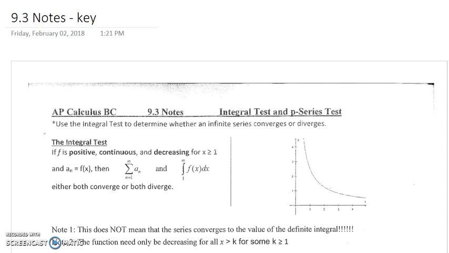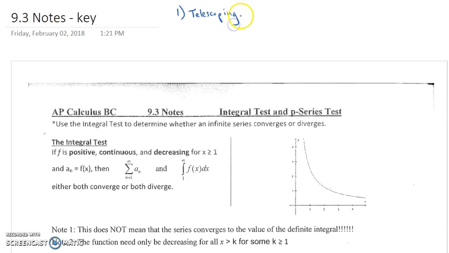Before we jump into the 9.3 notes, I want to remind everyone of the 3 tests for convergence/divergence that we have already learned, because we have a list of 10 that we're building up to, and it's worth reviewing just to remember that all the elements on this list are important. So, for example, the first one is telescoping series.